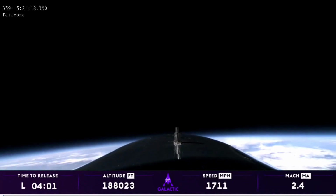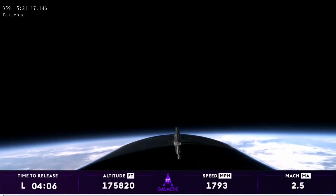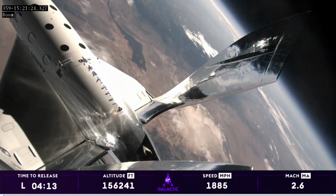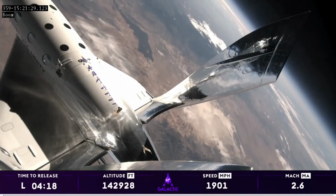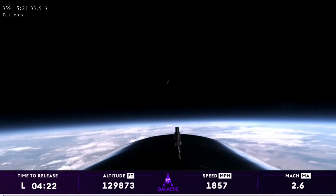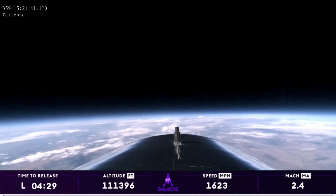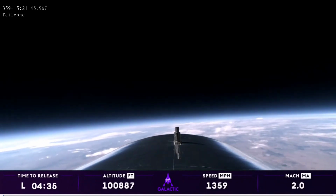Yeah, absolutely. During the days leading up to training, it's something that all of our crew practice. Our cabin is very purposefully designed to allow for our crew to get back into their seats. And even on re-entry, with the amount of G's that you feel, it's designed so that anyone can do it, as we've seen today. And the views are going to be amazing on the way down, too. So when we talk about space travel, with the boost, everybody recognizes that as exciting and thrilling, but the re-entry is actually quite thrilling as well.